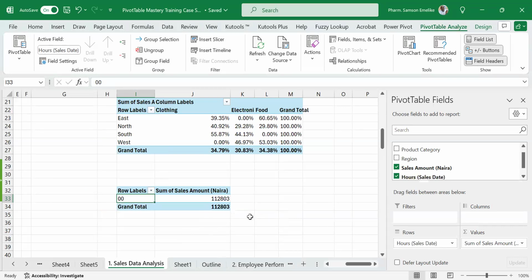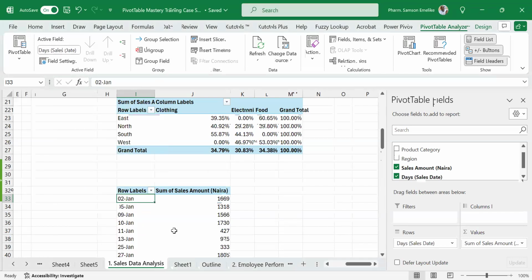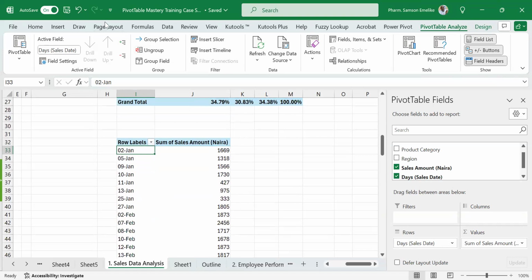It does not have hours, so you can't drill down beyond that point. So I don't know, maybe your own pivot table area is set at date in terms of the grouping.